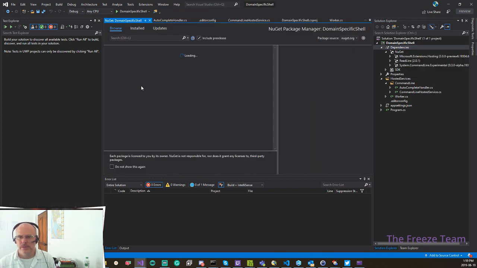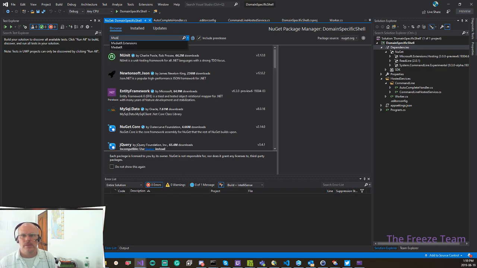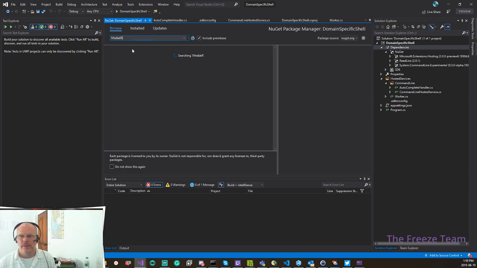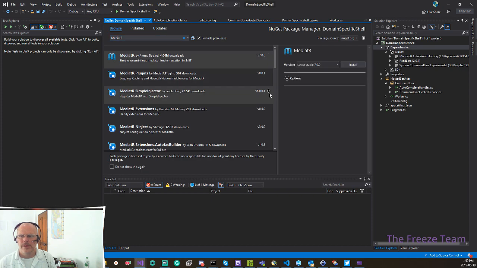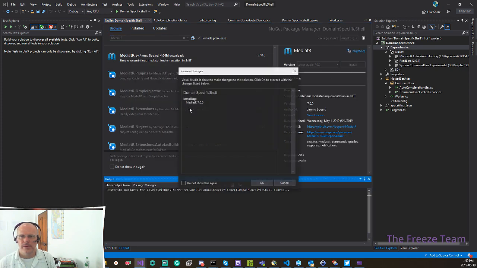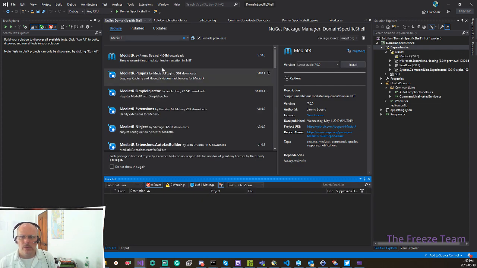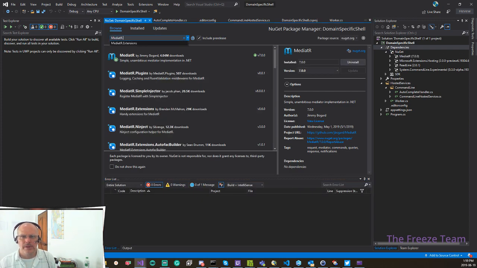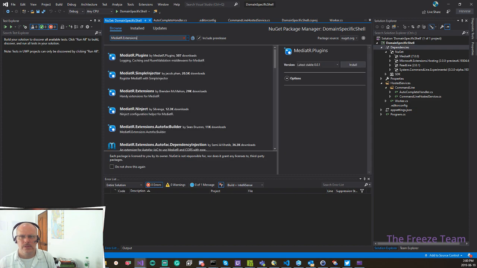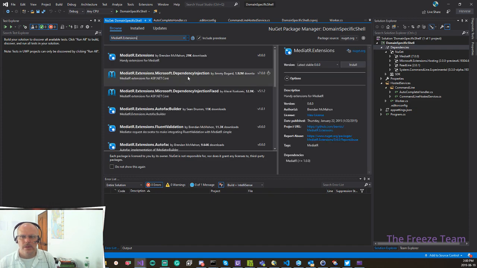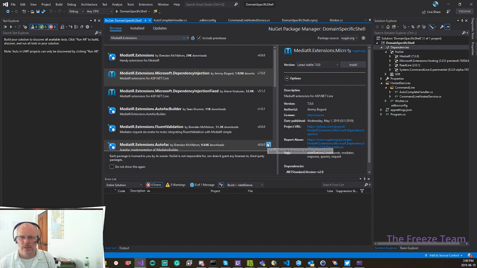Manage NuGet packages, Mediator, search Mediator, yep, install Mediator, yep, and then we're going to want to go ahead and do Mediator.Extensions. Mediator Extensions Microsoft Dependency Injection.